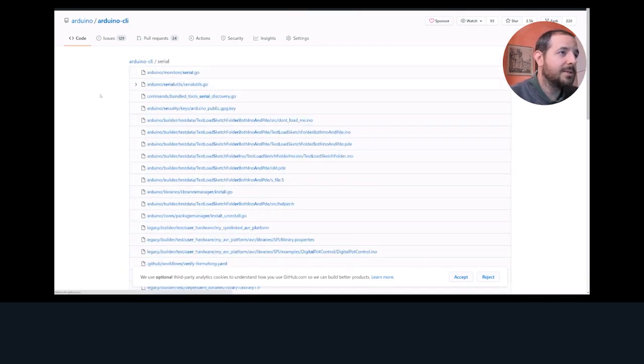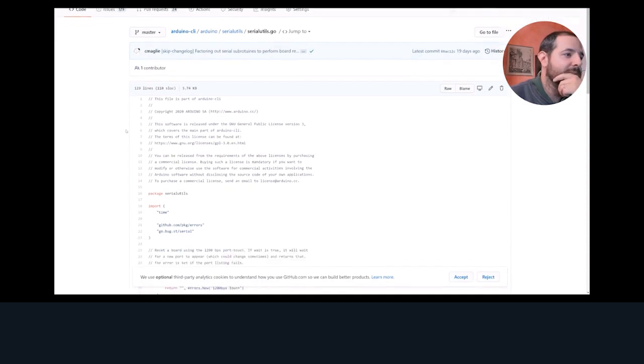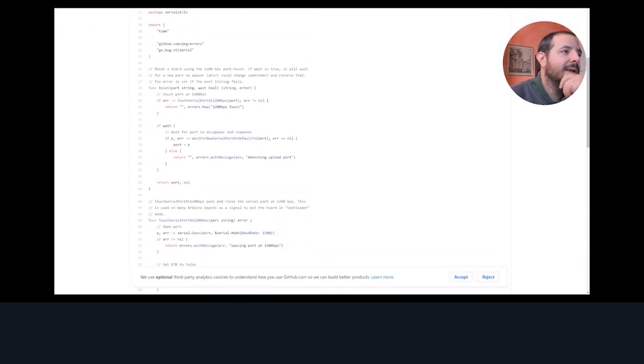So serialutils.go is this module, and serialutils indeed declares this function reset that takes a port and either a true or false boolean to understand if someone has to wait for the serial data or not.